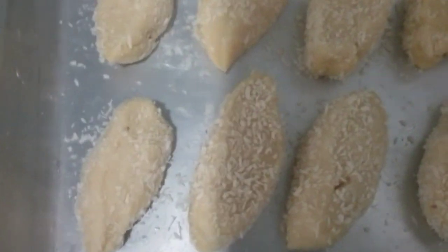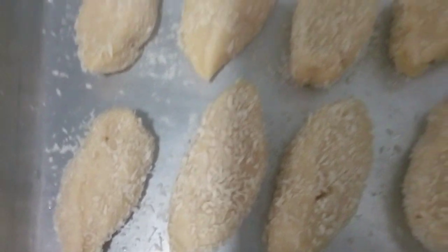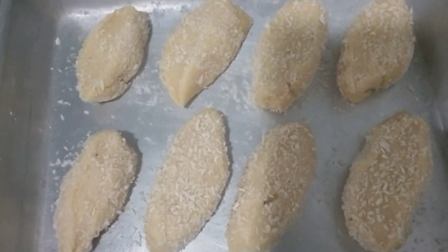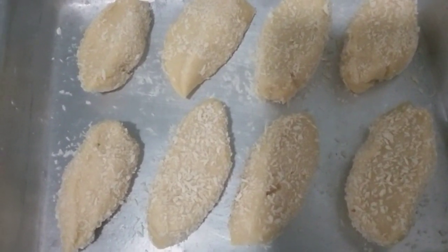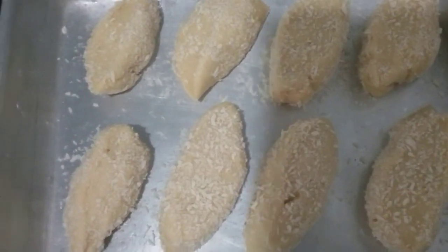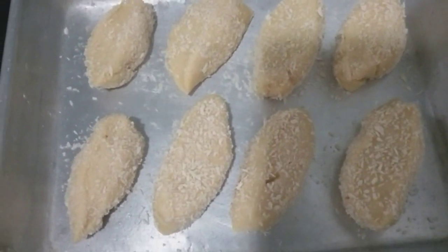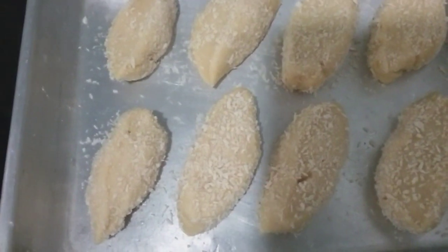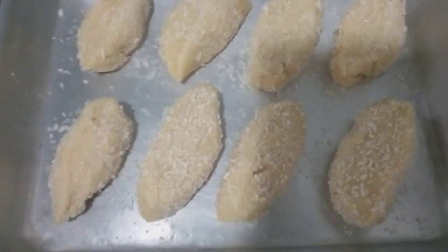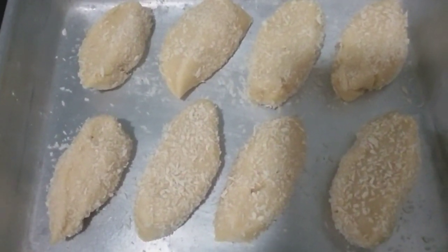And if you prepare, cover with a plastic, a cling plastic, and you do it. I prepare to use a cloth kitchen towel to cover it. Let's leave for about 10 minutes to rest up our dough, and after that it's ready to bake.